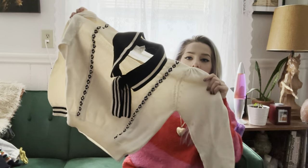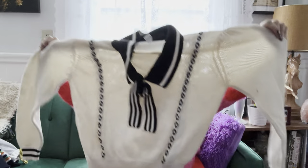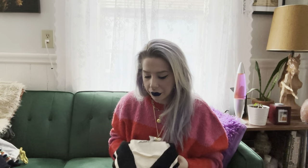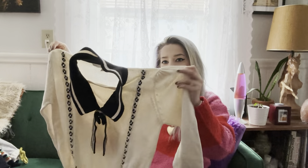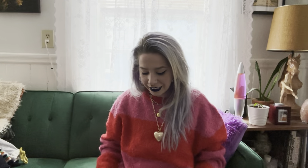It's 100% cotton, so very easy to wash and manage. This sweater is very much my style — I love anything with a collar. It has a bow in the front and it almost kind of looks nautical to me, which nautical stuff is trending right now as I'm seeing in some spring trend videos. I really did like the look and feel of this. It has a little puff sleeve, embroidered detail on the front, and some fun stripes on the sleeve. So I'm really excited to wear this and happy that I found it — I can give another vintage piece its first real life, since this was new with tags before I purchased it.